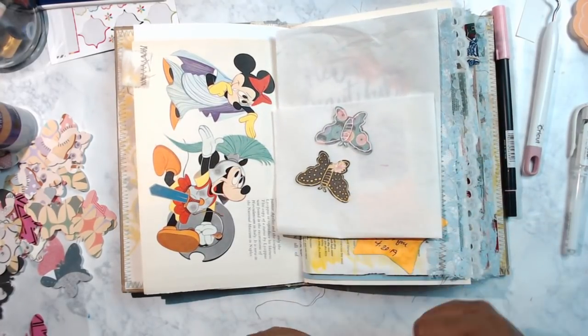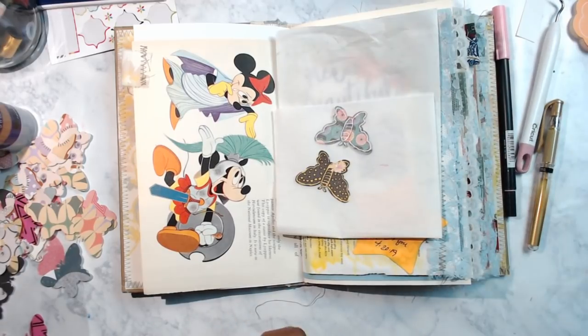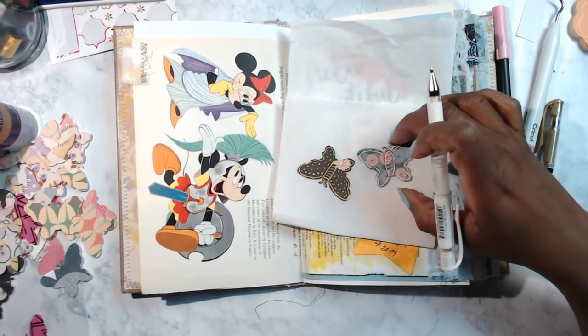Those butterflies looked real plain before I started doing this, right? Now they have taken on a new life. They look like real butterflies.